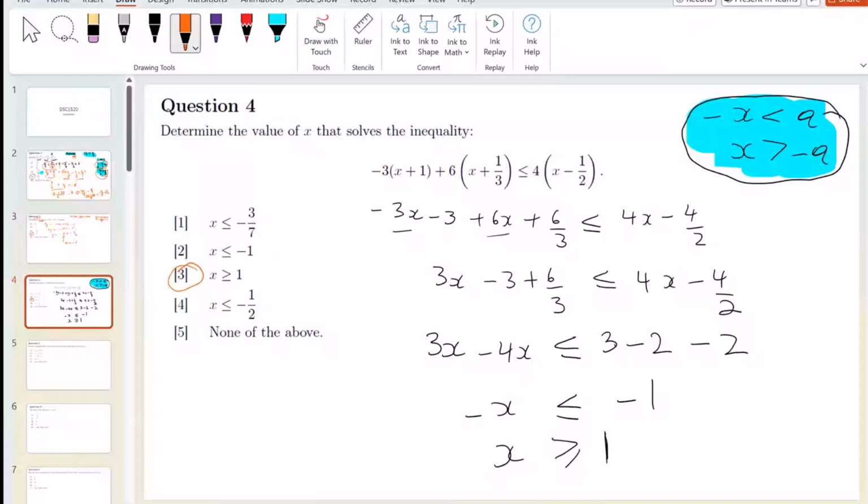Okay, so that's an important thing that is presented by this inequality. So you can even go and write this in a number line. If you were to draw this in a number line, you are going to have your 1. So this is going to have a closed dot. If you've got greater than or equal to, it's a closed dot. And then your line goes like this on the number line. If you were to write it in interval form, you are going to say this is [1, positive infinity). Okay, those will be the different ways of representing the answer, or x is greater than or equal to 1.